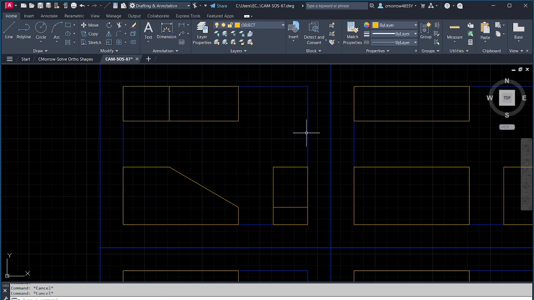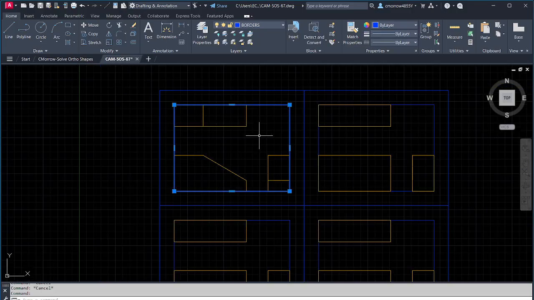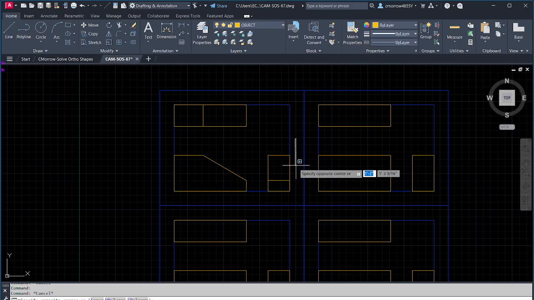And now, also, I need to highlight. The reason why I have this highlighted is because I'm going to keep it highlighted, because this is the boundary. This part where the orthographic views are drawn in, that's the boundary for where we put in our dimensions. If at all possible, we never put a dimension outside of this boundary. Sometimes we're just going to have to do it, but for the most part, we cannot.